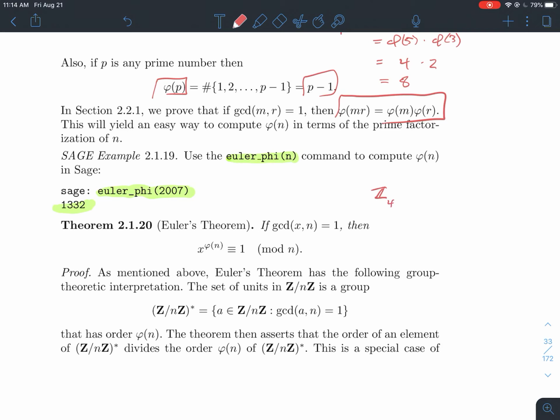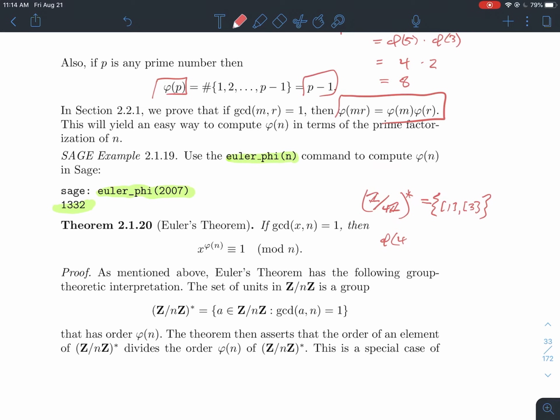So to give you an example, Z4 is how we'd write it in a proofs class, say. It's how I used to write it. But now we're looking at Z mod 4Z star. Remember, that's equal to, I'm going to write it as, 1 and 3. Those are the only two things in that group. And what I'm asking is, how many things are in that group? It's 2. And what does 2 also happen to be? 2 also happens to be phi of 4. So the point is phi of 4 is the order of this group.